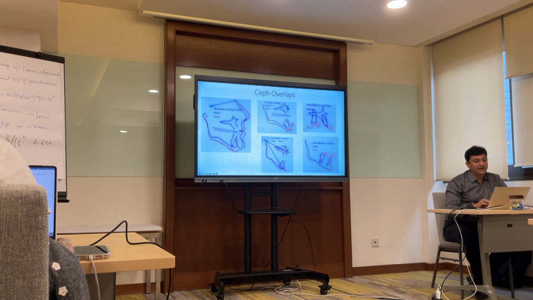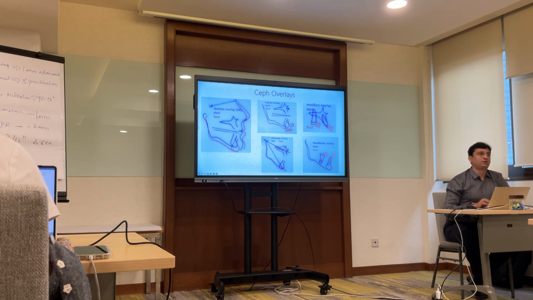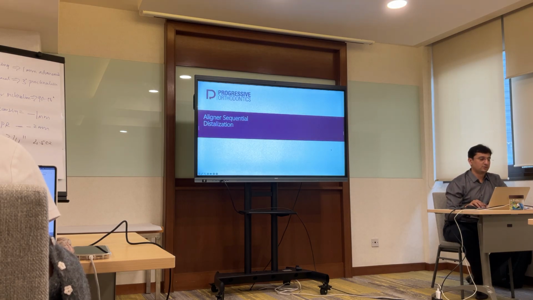Okay? And this shows you upper incisor went forward and downwards, lower incisor went forward and upwards. Why did that happen? Because you're trying to correct the open bite. When you correct the open bite with elastics, you're going to extrude the incisors like you see in the red lines here. Okay, so that's about this case.